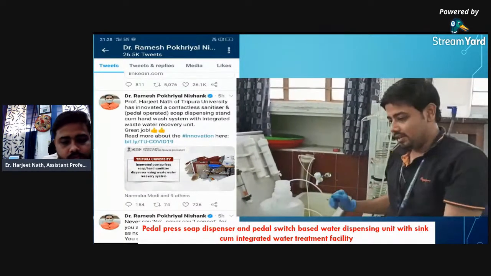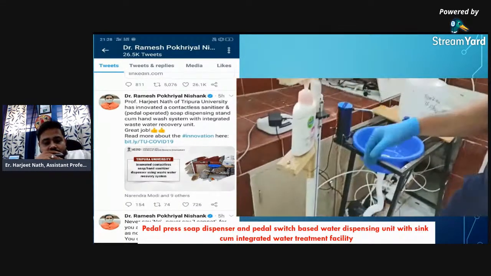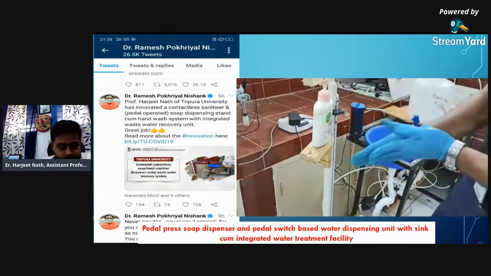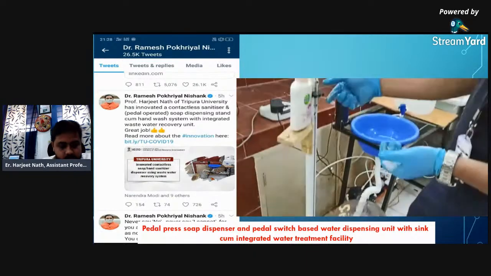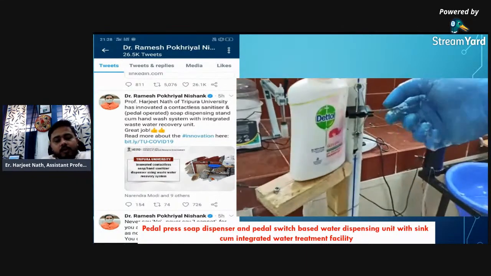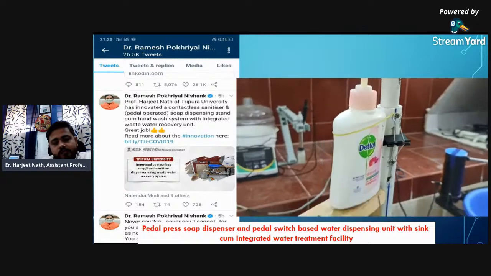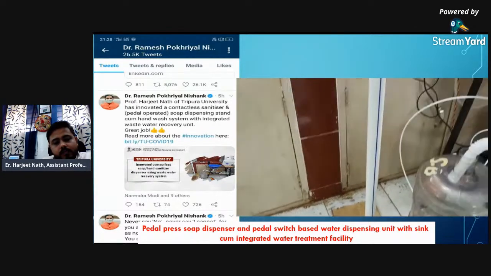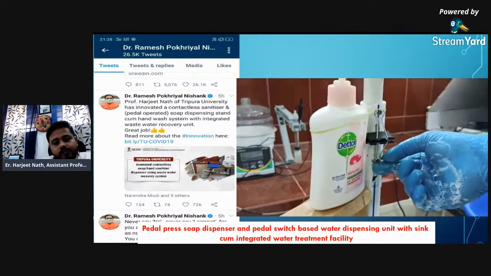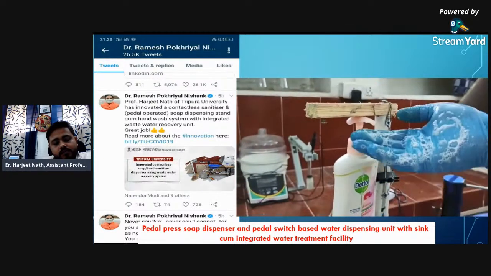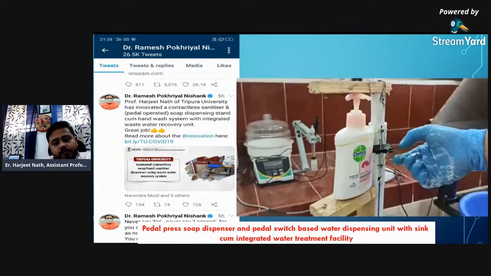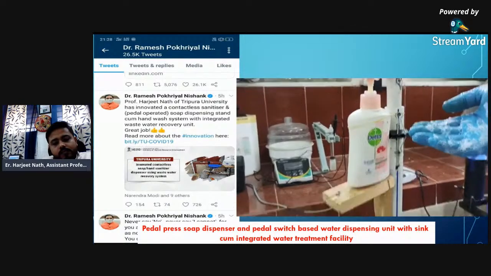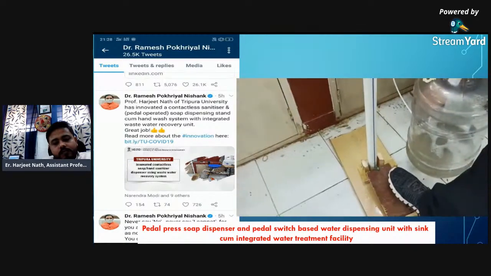As you can see here, you have a stand by which you can dispense your soap or hand sanitizer by simply pressing the pedal. You have a very simple clip here which works as a spring. You have seen this clip in your offices, or maybe you have it in your home. Once you press it, it gives some tension here. It gets stressed, and when it gets stressed, you get the soap coming out from this dispenser. Then because of the spring action, it goes back to its position, so that you can keep on pressing, and as long as you keep pressing and releasing it, it works to take the soap solution out.